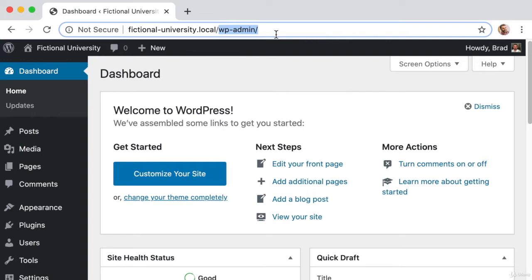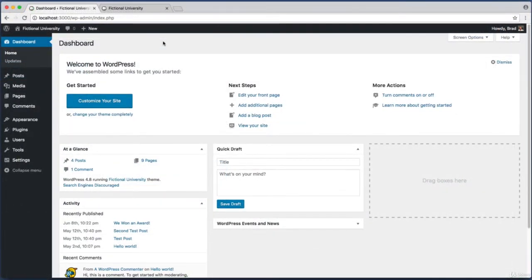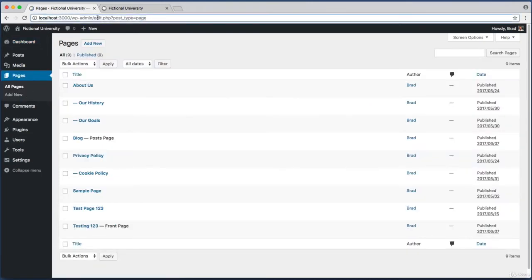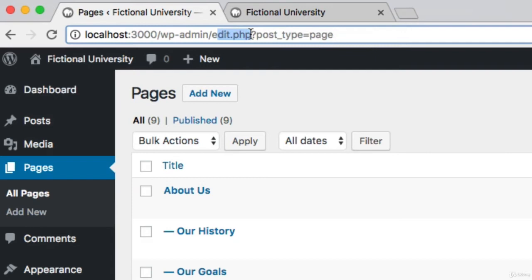Let's get back to the actual lesson and answering the question, what is a post type? So I'm in the WordPress admin, and I want to show you that by default, out of the box, WordPress websites only come with two post types, posts and pages. A page is actually just a post with a special post type of page. To illustrate what I mean, if you click on pages in the sidebar, take a look at the address up in the URL bar. It ends with edit.php, and then the parameter is post_type=page.